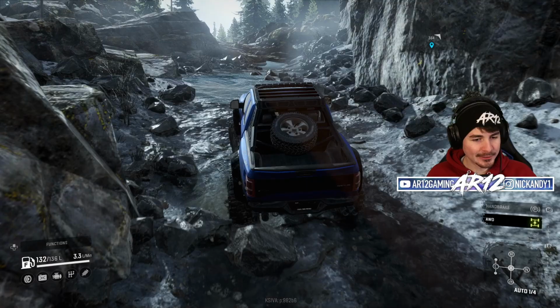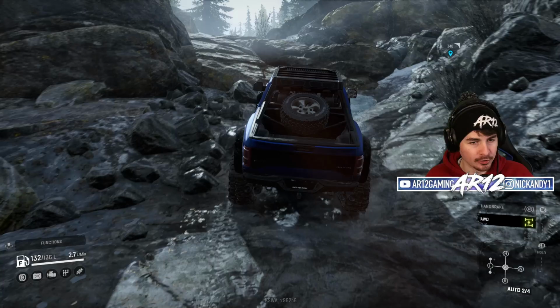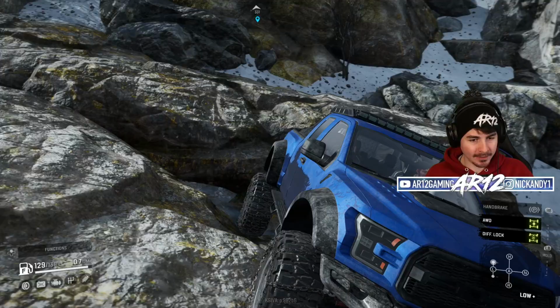Look at the water though, flowing right the way down. I'm just gonna say, if we do run into a waterfall, that won't be a good thing. Gotta do a little bit of rock crawling in the raptor. Can we grip, please? Speed and power. Yes! What? How? No.